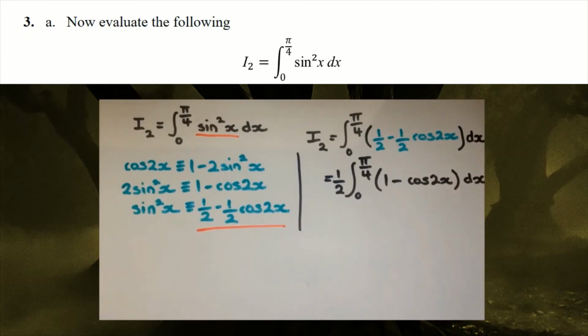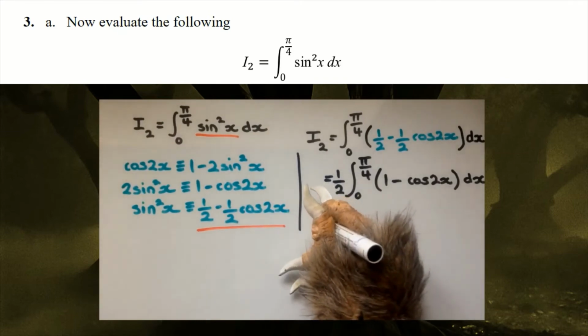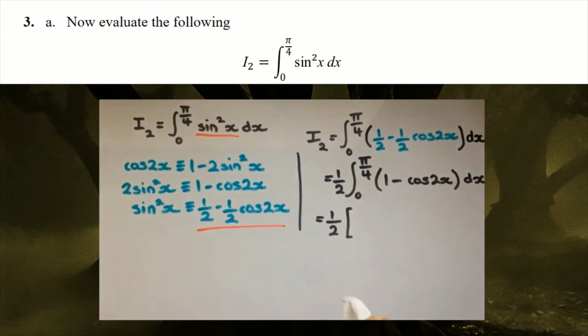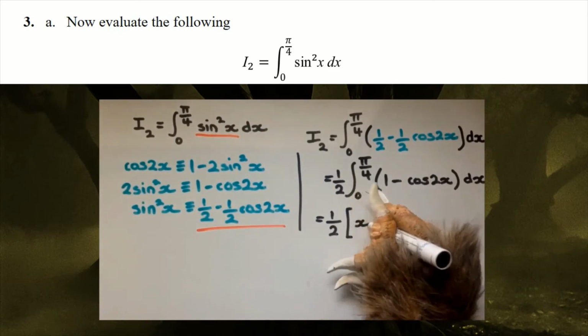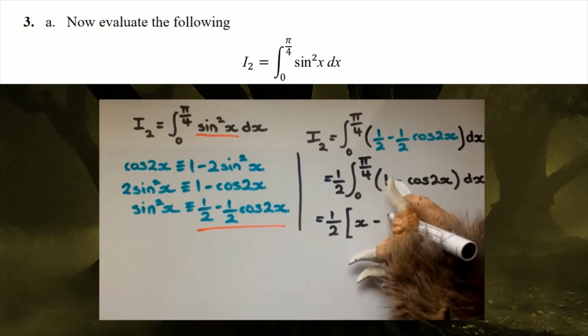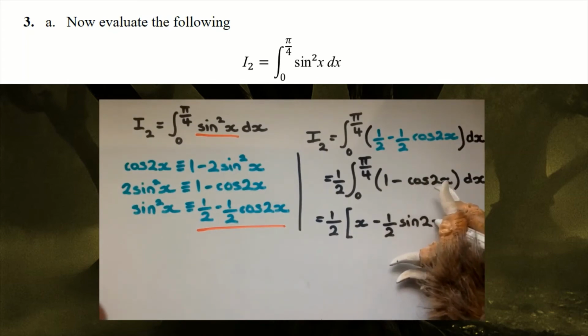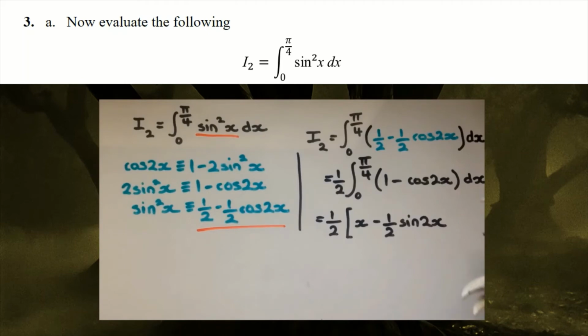Close your bracket, and with respect to x. Let's perform the integration. Same idea as previously, we just have different signs and a different arrangement. But it is standard, so it's going to be 1/2. Open a big square bracket now because of the limits. And if we integrate 1, that's going to give us x. And the integral of cos 2x, as we've seen twice now, is 1/2 sine of 2x, and all evaluated between pi over 4 and 0. And at this point I'm going to move my working out over to this side so I've got some space.